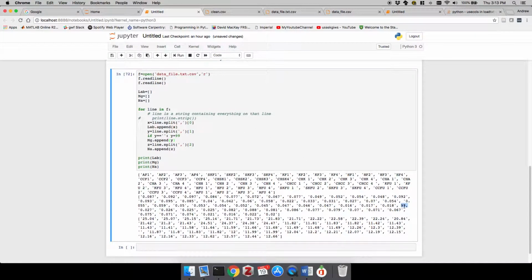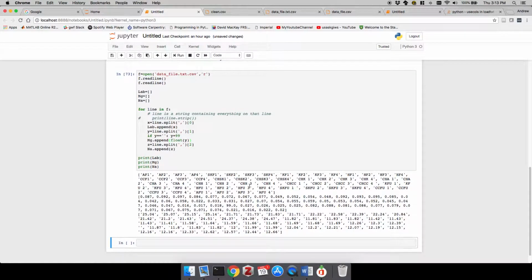Now let's replace that empty string with the value 99. Now I should be able to put a float here. Float. And if you look, these numbers are now numbers and not strings, which is what we want.